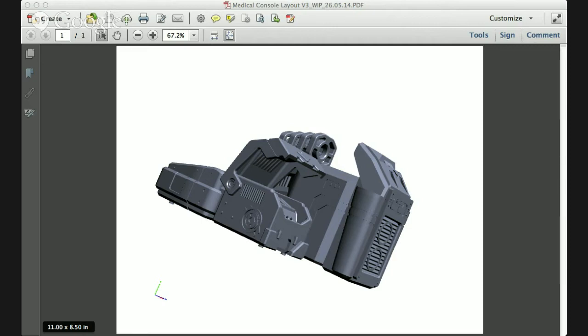Yeah, it's conversations there. I think we will be getting to a point where it depends on how many aftermarket parts I can look at. If we produce this medical console, we're going to have a doctor or a nurse figure for that. We've got the stasis pod with a figure going inside, and we've got another figure under way at the moment. Then there's whether we produce a base and some additional equipment for it. I've been looking around at 1/24 scale stuff, and there's very little out there. So if we want some medical boxes or whatever, we've got to produce it ourselves. There's no way that we can utilize something out there.